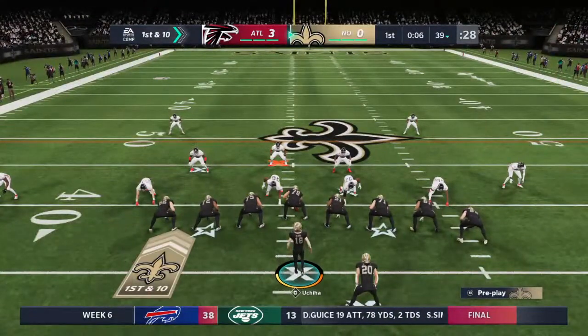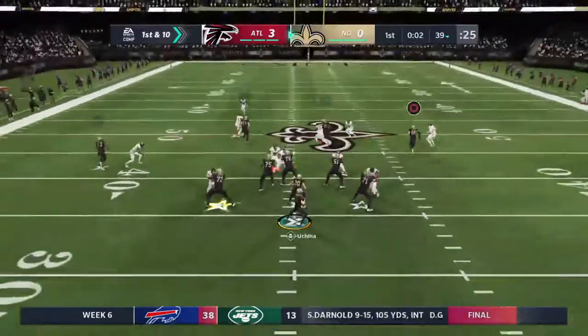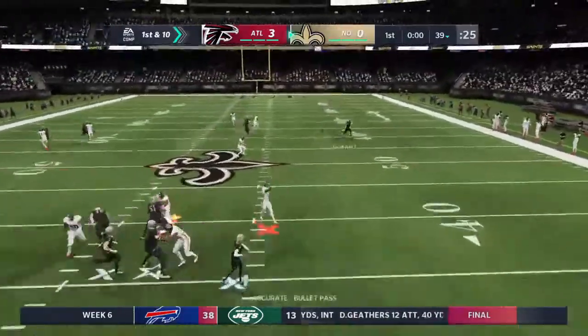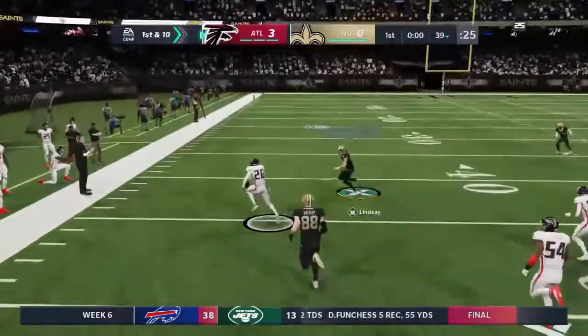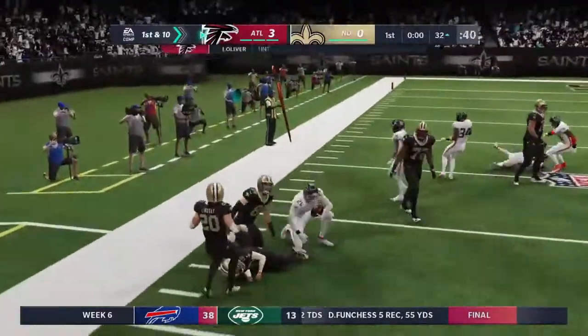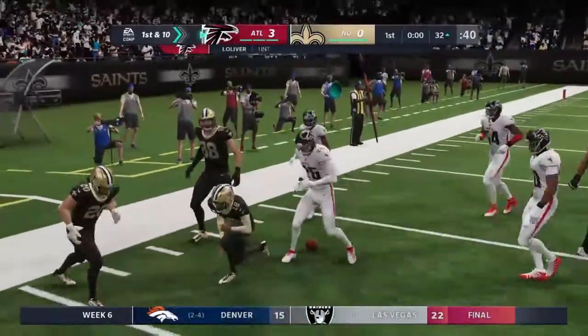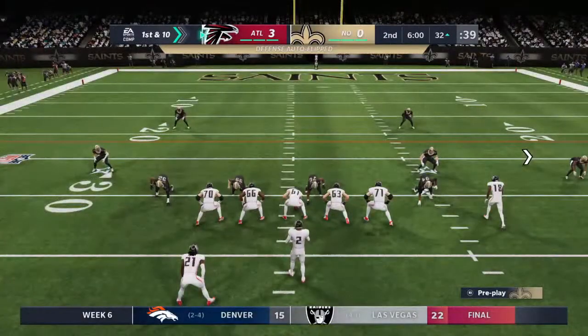Well, Charles, it's always contentious division rivalry. I'd say even a little spicier than we're used to. The well-documented war of words on social media. Here's another interception, the 3rd of this first quarter. And a great return as he gets this all the way down close to the 30-yard line. 3-0 after 1 on EA Sports.